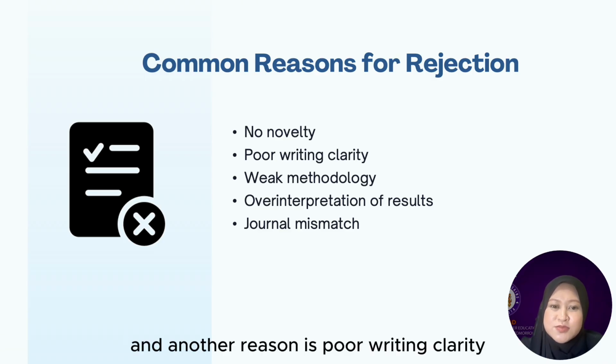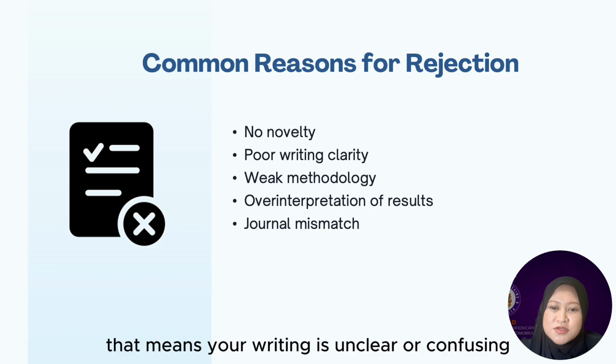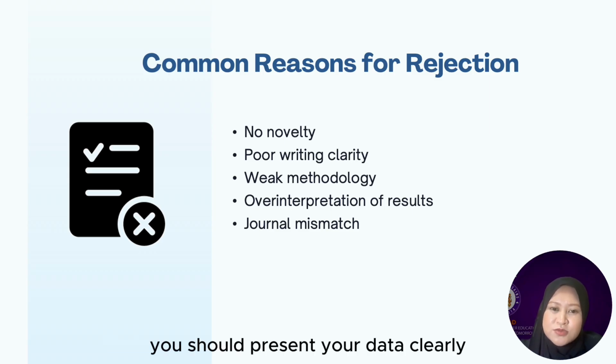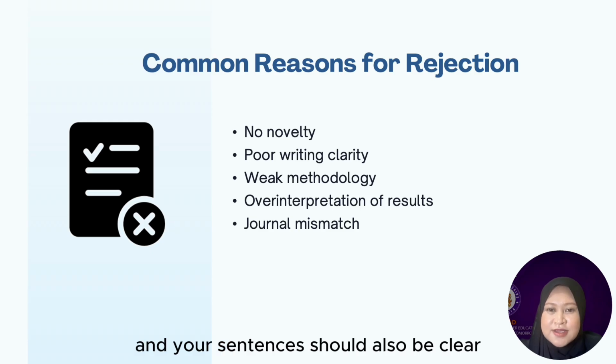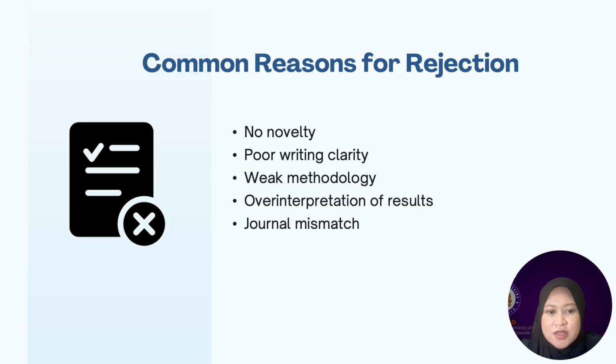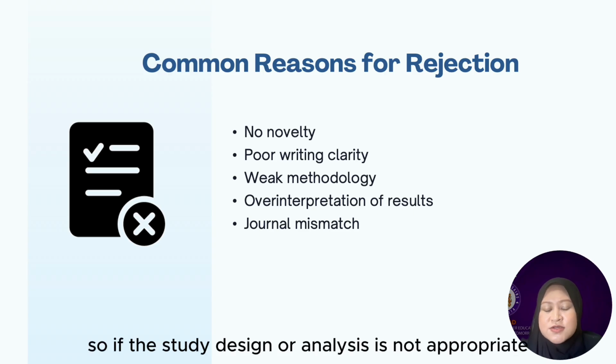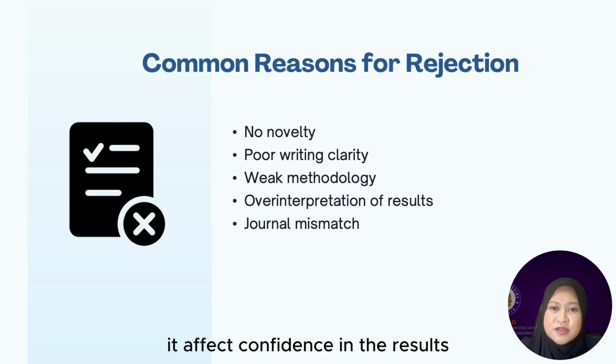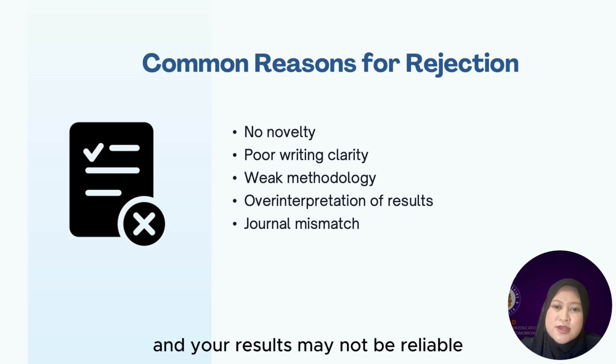Another reason is poor writing clarity. That means your writing is unclear or confusing. You should present your data clearly, and your sentences should also be clear. Another reason is weak methodology. If the study design or analysis is not appropriate, it affects confidence in the results, and your results may not be reliable.